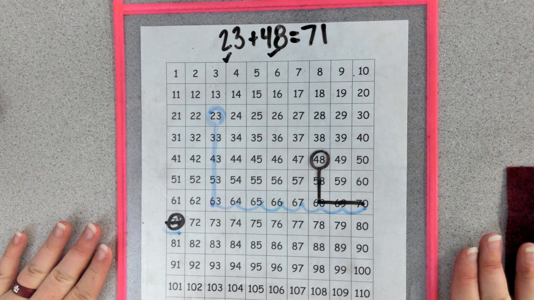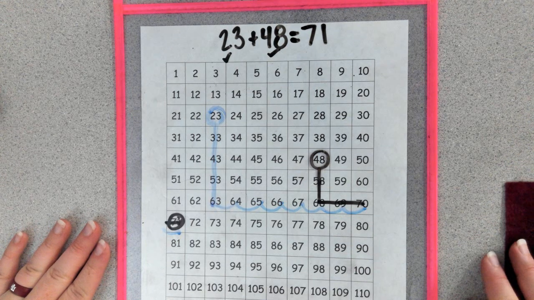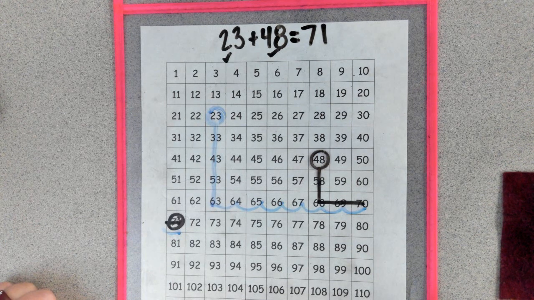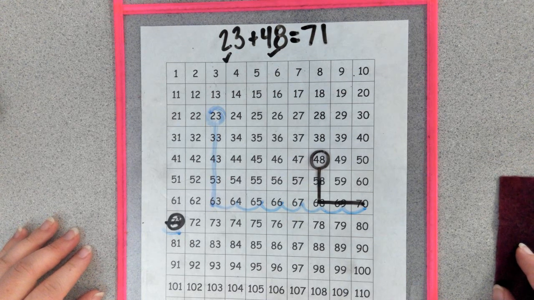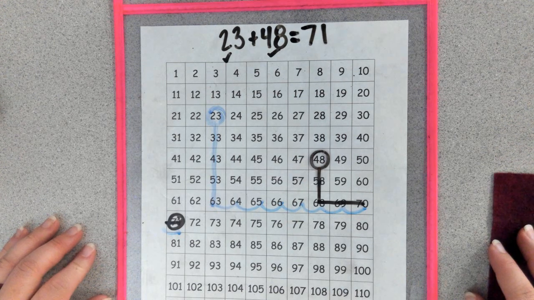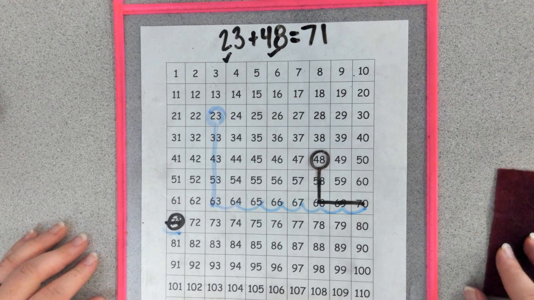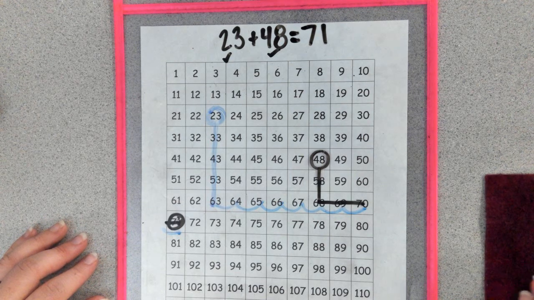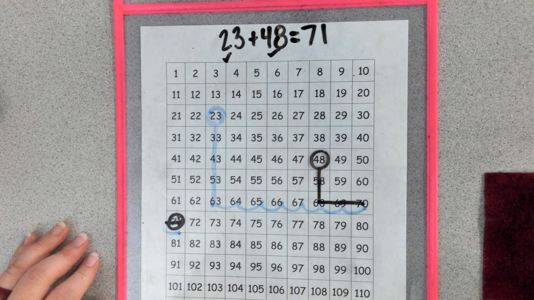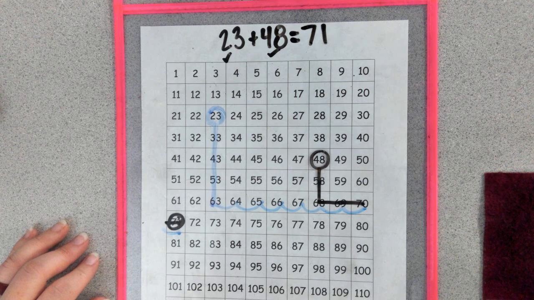Like I said before, while this is a great strategy and a model to be used when the sums are under 120 or less than 100, it is not a very efficient model for students to fall back on all the time. So while yes, we'll teach it and we do expect them to be able to follow it, this is one that we will allow students to learn, master, and move on pretty quick so they can use other more efficient models and strategies to solve these equations.